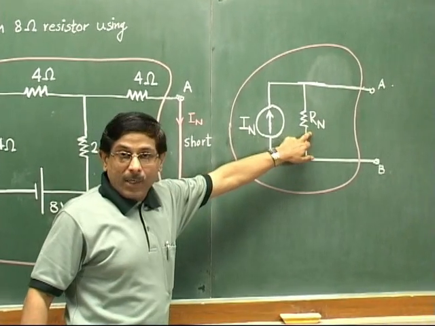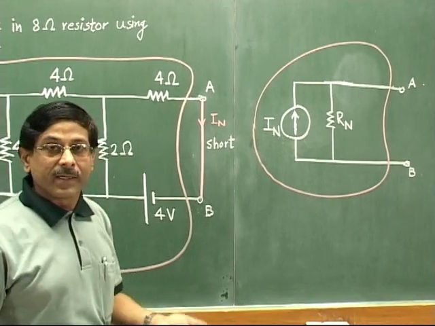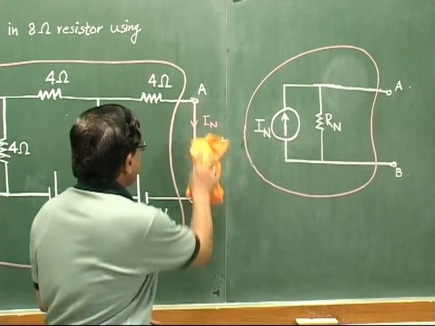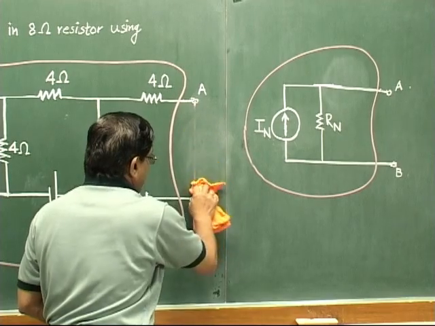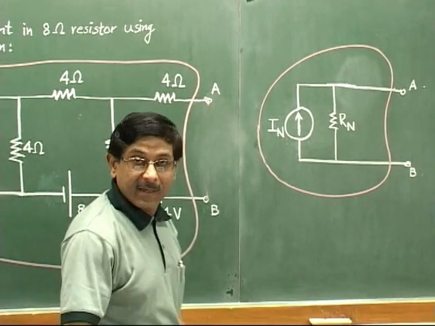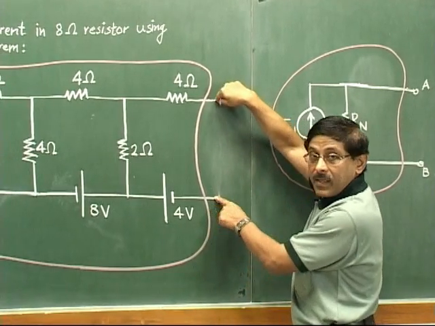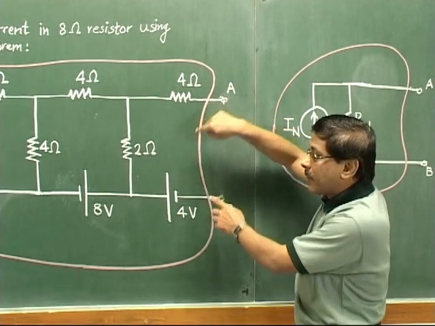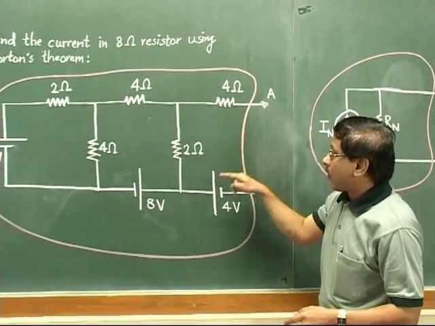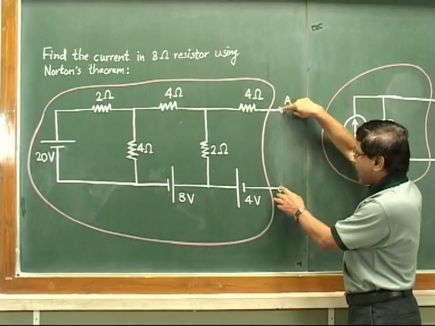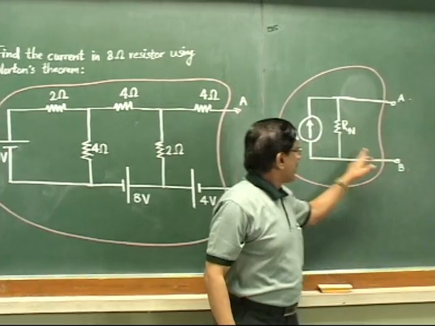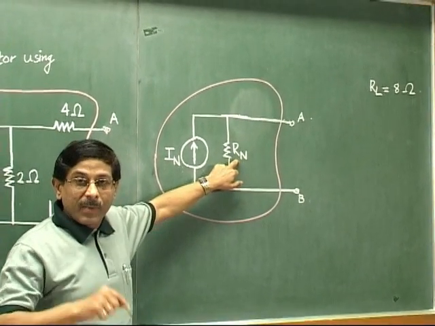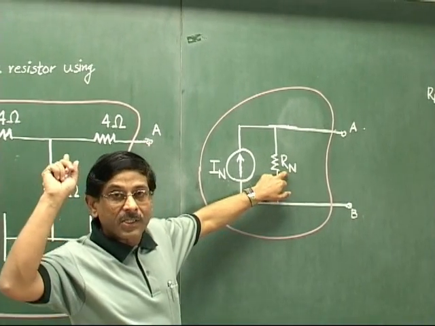And second thing, to calculate RN, it will be the same thing as we did while using the Thevenin's theorem. What is the meaning of RN? Meaning of RN is that if we get such two-port network with the two terminals open here, and if we look into this circuit, look into this box, and if we try to calculate or try to see what would be the net resistance given or offered by this entire passive circuit across these 2 points, that would be our RN.